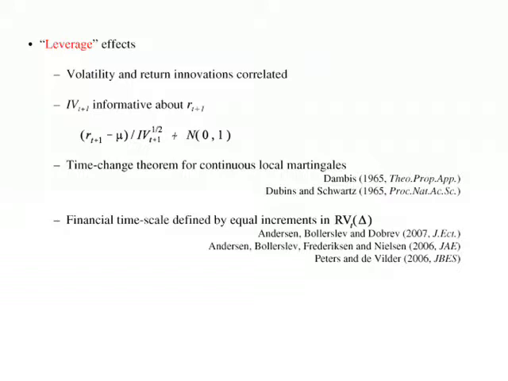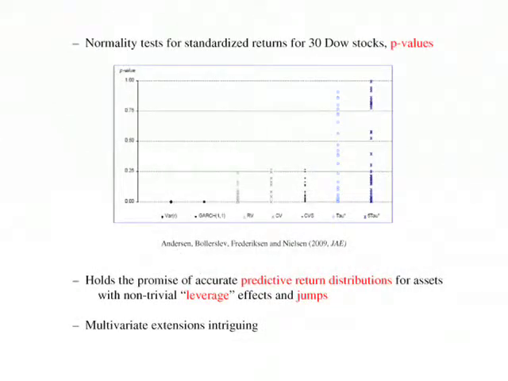Now I can find ways of undoing that using what are called time changes for continuous local martingales. In these two papers, Tobin and I have ways of doing that, and we come up with jump adjusted returns that, when sampled not in calendar time but in realized volatility time, look to be Gaussian. I think there is a lot more that could be done along those lines too. In particular, there are a lot of multivariate extensions along those lines that are particularly intriguing.